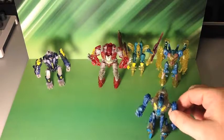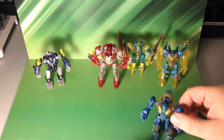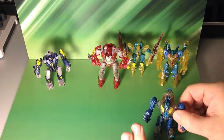Rippersnapper, one of the coolest Decepticon names ever. Side Skull Cruncher.